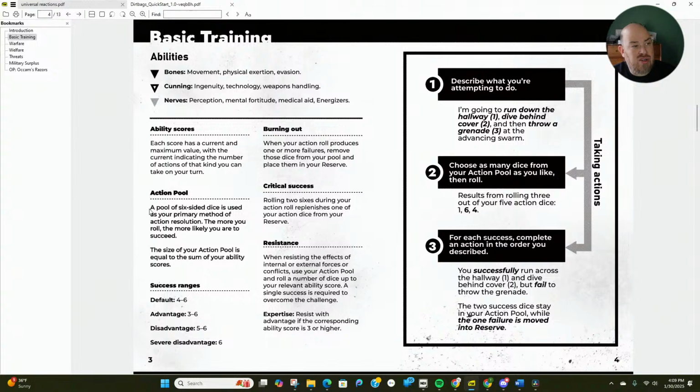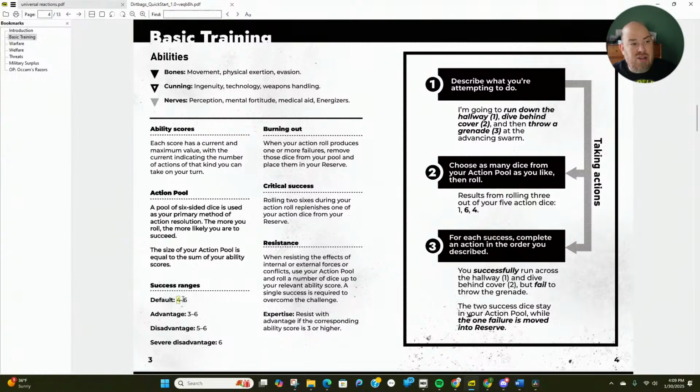So we've got your action pool of 6-sided dice. Your default success when you're rolling those dice is 4 to 6. If you roll with advantage, I kind of wish they would use a different word. It gets so mixed in with 5th edition, and since 5e popularized it, advantage has a very specific meaning to people. I think they should give it a different word, so that if I say, hey, roll with advantage, people don't grab a second die. It's like, no, you're not grabbing an extra die. You're just increasing your range.